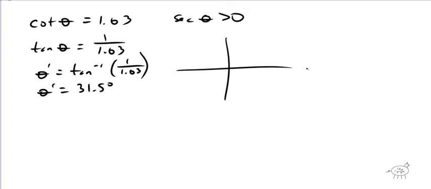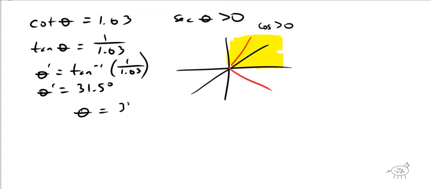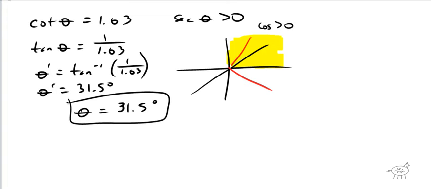Okay, so let's draw a nice picture here. And you're going to say, well, let's see, where's tangent positive? Or cotangent, same thing, right? So they're positive in those two quadrants. And then I have secant greater than 0. Well, remember, secant goes with cosine. And where's cosine greater than 0? Cosine greater than 0 is in the first quadrant and in the fourth quadrant. So my answer has to be where it overlaps, so that's going to just be the first quadrant. So that one's actually easy because my answer then, theta, is just equal to 31.5 degrees. One answer. Sometimes it's 2, sometimes it's 1. All depends.